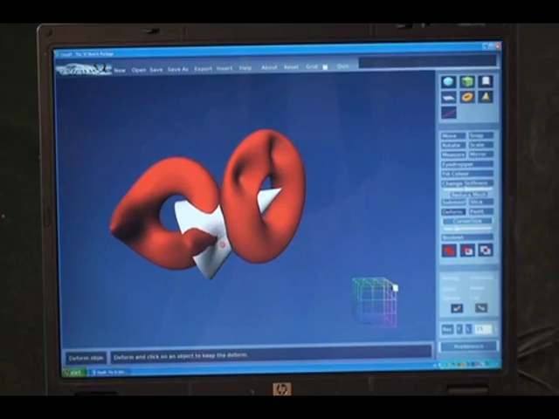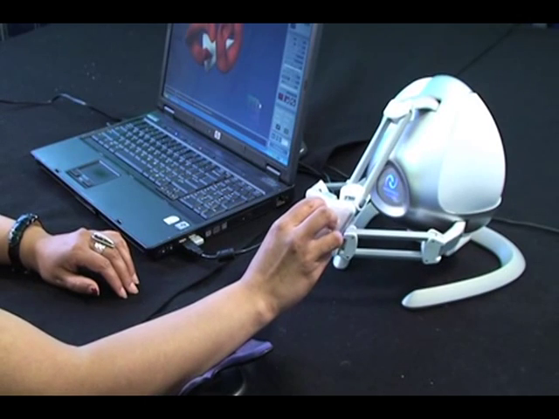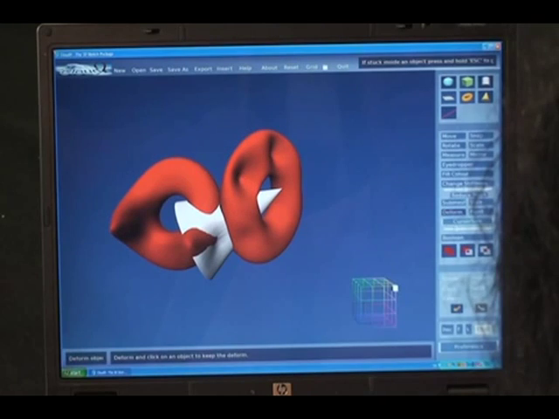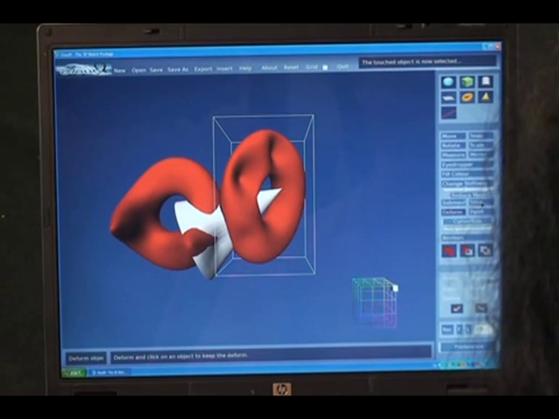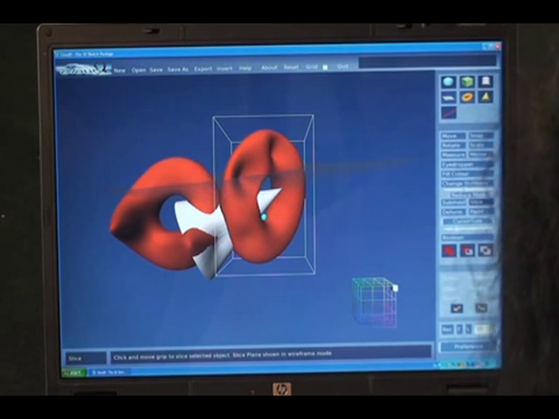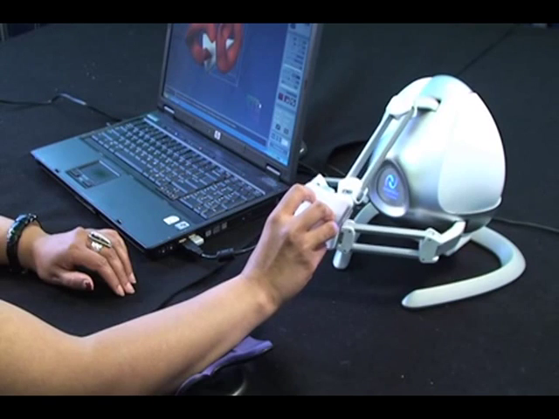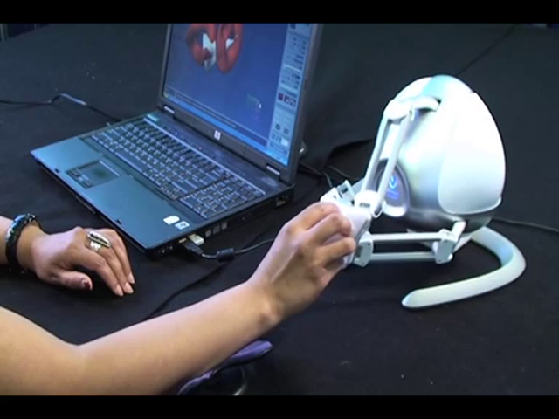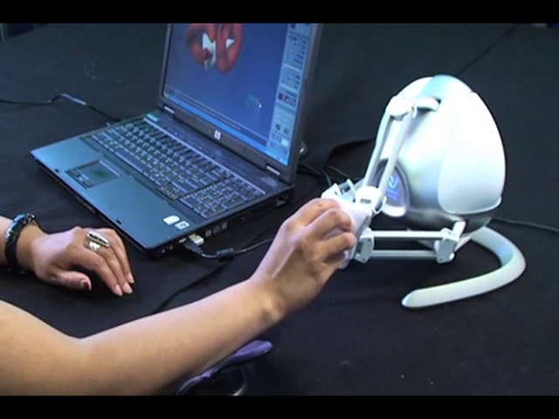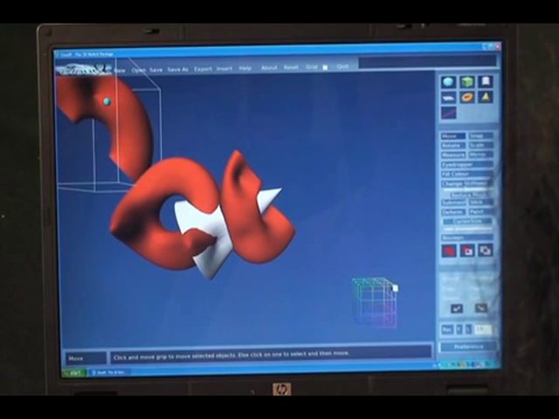Another deformation function that we've got in this system is called Slice. So if you choose a particular object, in this case we've chosen that torus on the right, and click on Slice, you then can create a virtual knife, if you like, which shows you where you're going to split your object. Having done that, if Trupti now clicks on move and chooses part of that object, she will then separate it from the other part.